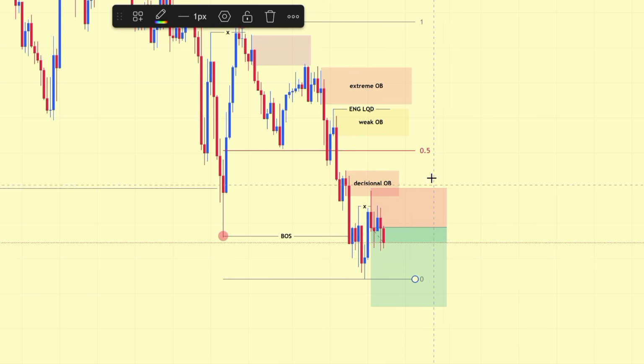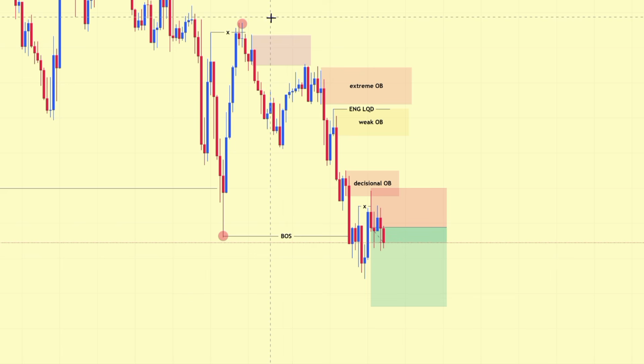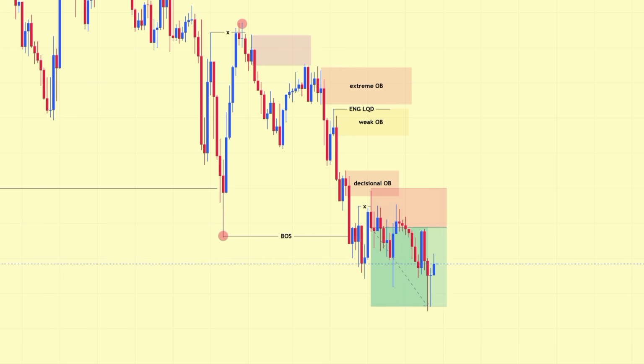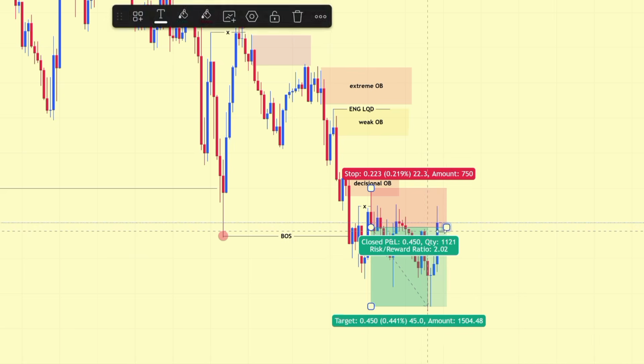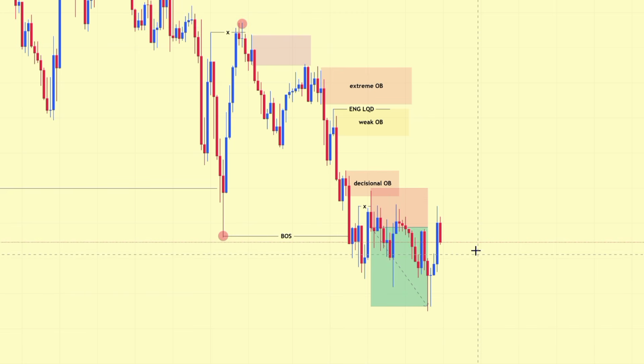But anyway, this here is a valid entry, so I'll just be doing that, but that's not actually okay. And you can clearly see price has yet even made it to that low, but okay, let's see. Okay, price made it to that. You can clearly see exactly right there, price made it to that low.